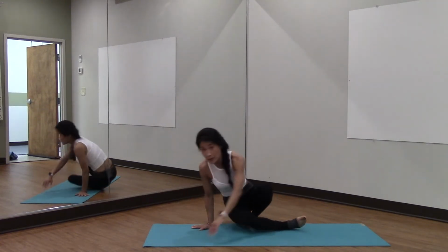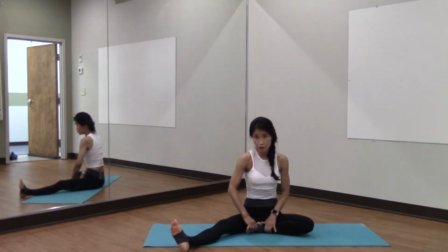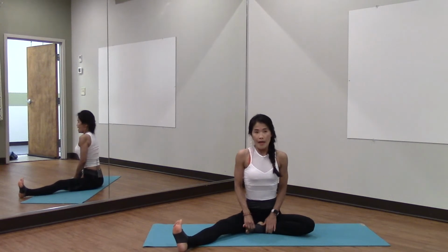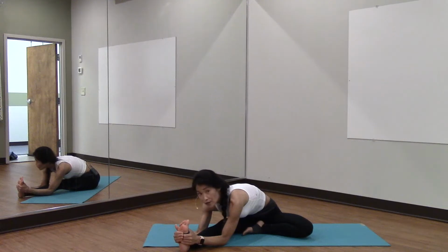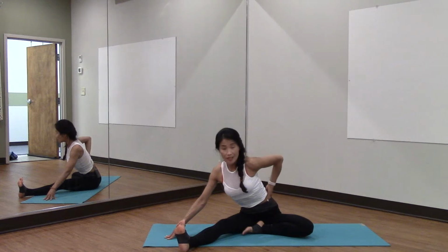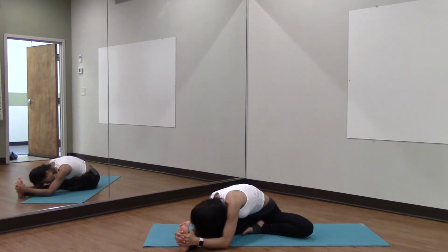Crossing at the ankle, I'm going to face you and come to a seated position. Pull the left heel into your pubic bone. Sit up nice and tall. And then raise your arms up overhead and turn and reach forward to grab a hold of that foot, or if you're here, that's fine too. You should be feeling a good stretch on the left hip and the QL. And you're gonna lean forward and breathe. Take a deep breath in and exhale.